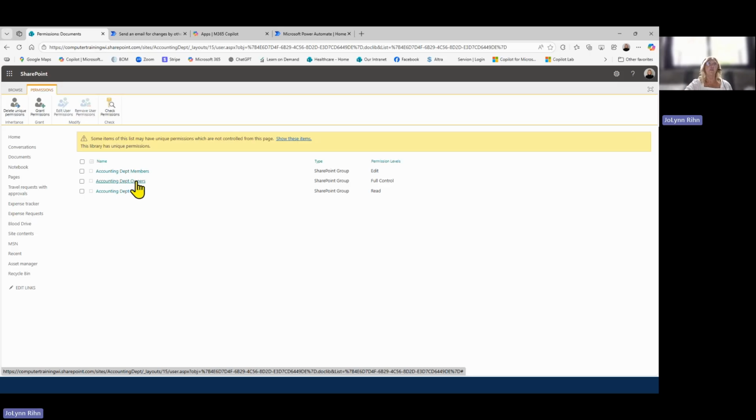So just so you could see on the right-hand side, it's showing those current permission levels. So when members are added, or owners and visitors are added to the site, we can actually put them into these different categories, and that's the permission levels that they will have. So visitors only have read. They cannot make changes to the files by default. But anybody that's a department member, they would actually have access to being able to edit, but just the owners can make all changes to the SharePoint site.